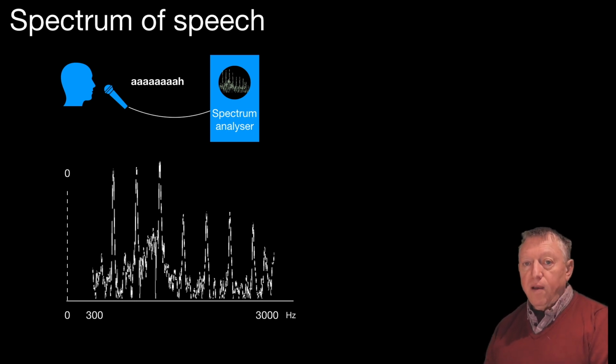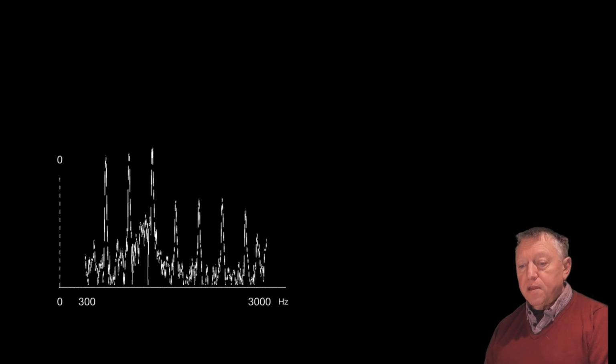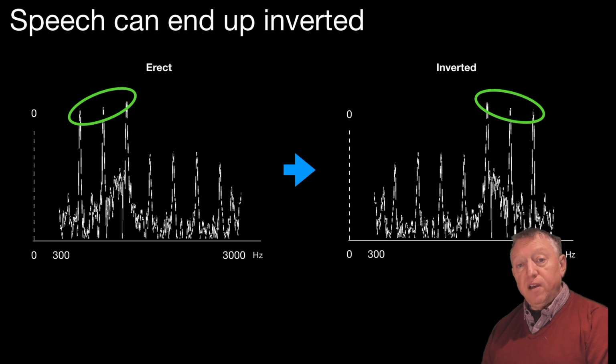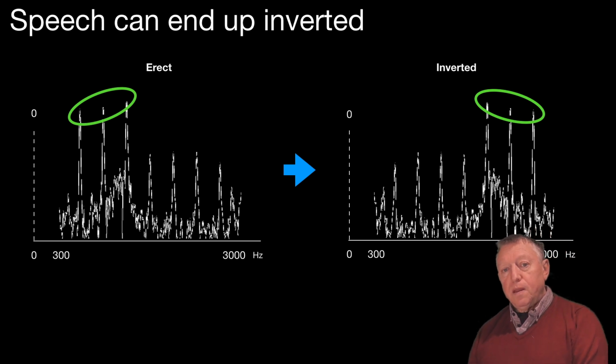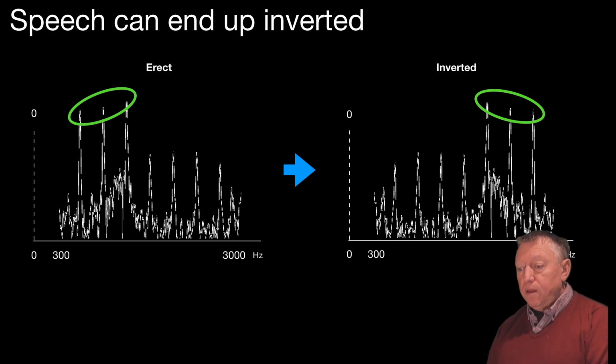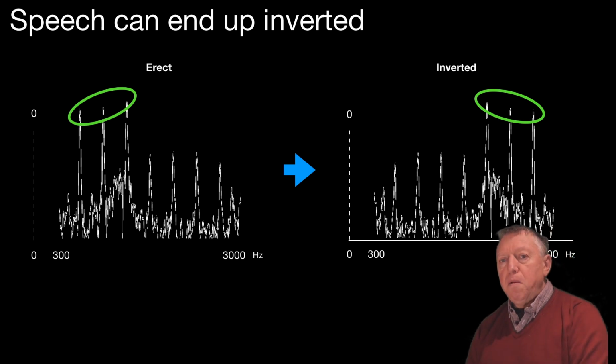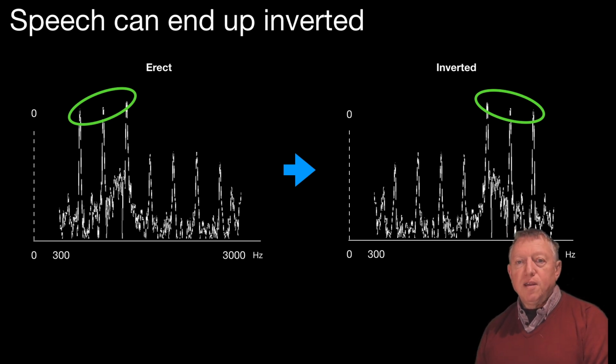Now, as we pass this waveform through various stages of mixing, sometimes it can become inverted. And here's an example of what happens. Here the speech on the left is erect, and the same one as I showed you a second ago in the previous slide. But due to mixing, and we'll go through this in a minute, it's become inverted, if you like, folded over, or a mirror image. So the top frequencies now are at the bottom, and the bottom frequencies are now at the top.